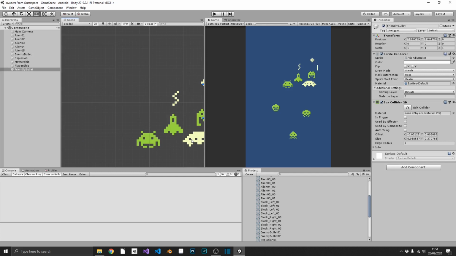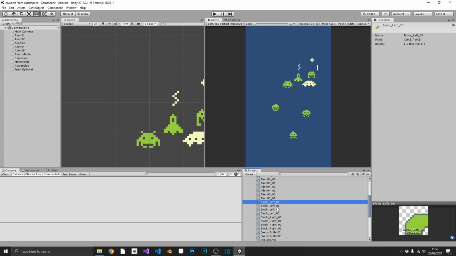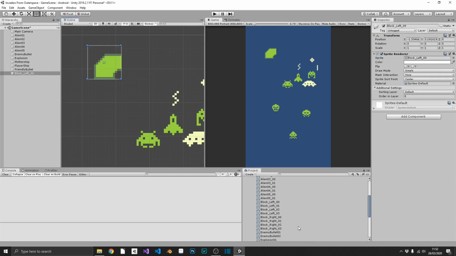We're going to make these into a prefab just so we can duplicate and copy and paste all of these very quickly. So what we're going to need to do, we're going to need to take in our solid block, our 0, drop that in, and we're also going to want to take in our solid right block. Now the reason I've split this up into two individual halves is later on in the tutorial, when we're actually dealing with damaging these blocks, instead of having universal damage and no matter where it hits, we take damage on the entire block, we're going to split it up so the left and the right half both have their own individual health elements. But we'll come to that when we come to that.